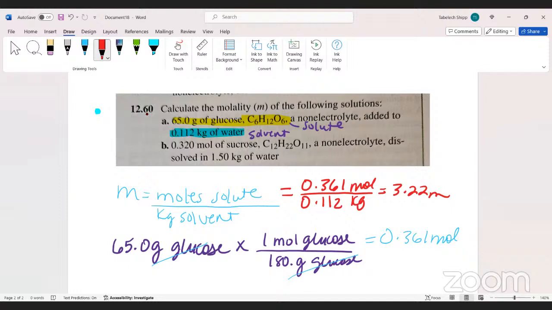All right, Shohag asks, is the solvent always a liquid? Yes. And also, when it comes to molality problems, you can easily identify the difference between the two because yes, it is typically a liquid. And the number that they give you will always be or should be in kilograms. And if they don't give it to you in kilograms, you have to convert it and put it in kilograms.